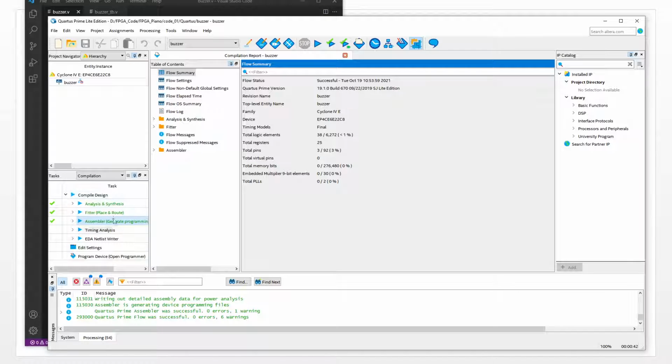Okay, it passed the compile. So next step, let's take a look at our hardware for the board connection.